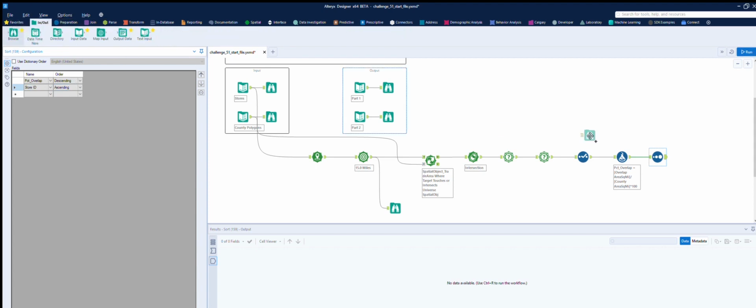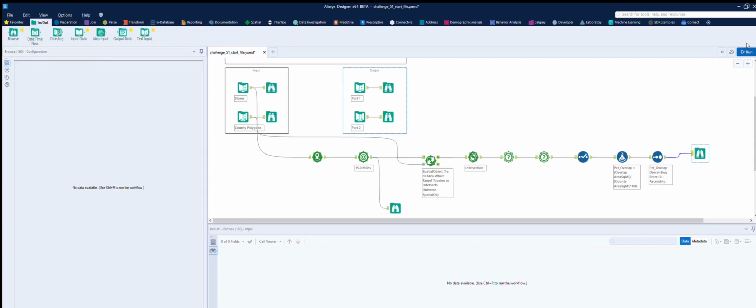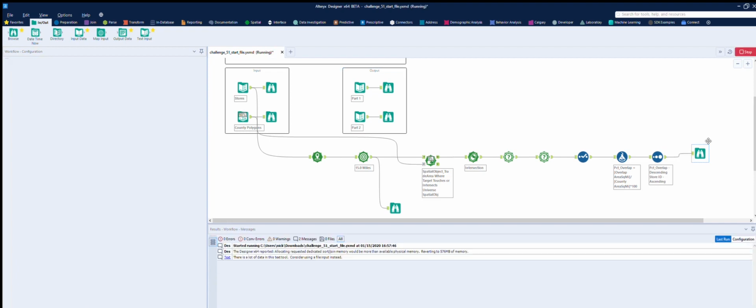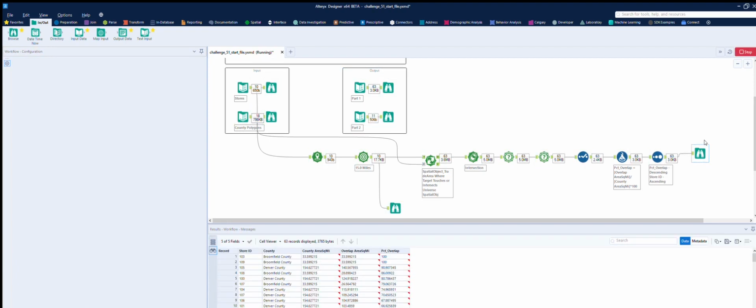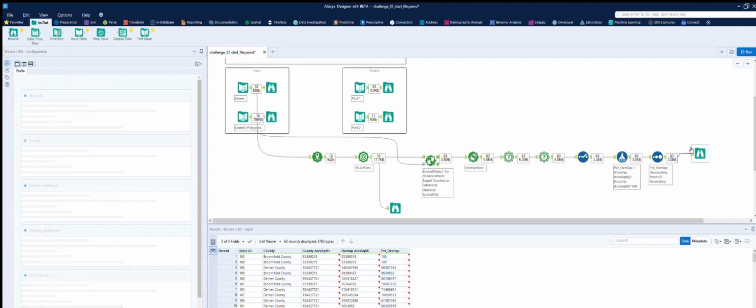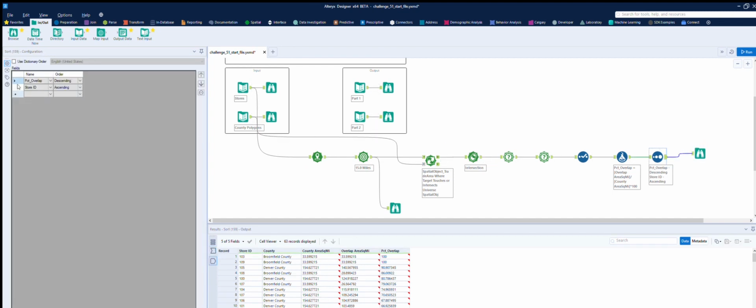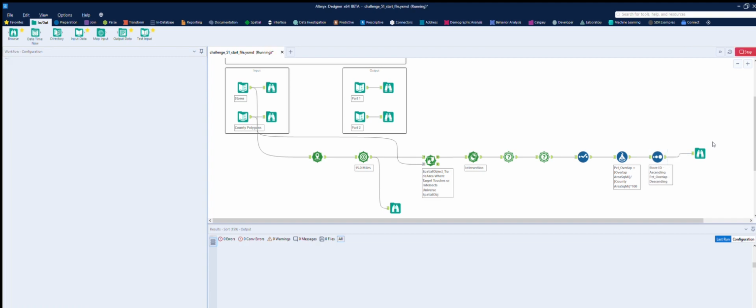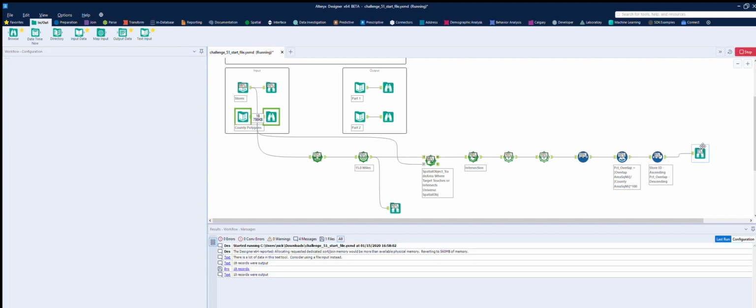Let's stick a browse in there, and then no, we've got the sort the wrong way around. We wanted the store ID first. Okay, now let's see what we got now.